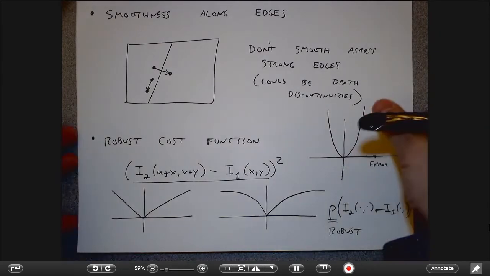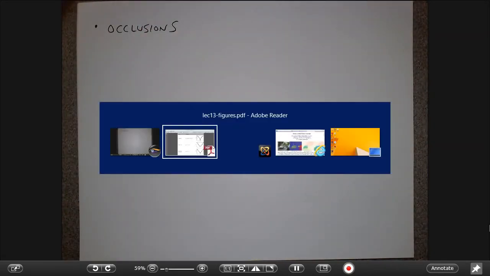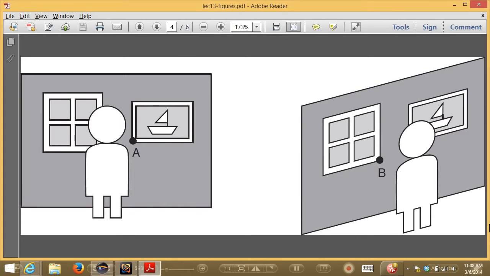Something else that was mentioned earlier: in theory, isn't the flow field reversible? If I have the flow from image 1 to image 2, and I compute the flow vectors from image 2 to image 1, shouldn't I basically get the negatives of those flow vectors? Well, the problem is that doesn't always work very well. One big reason is what are called occlusions. Occlusions come from a situation like this, where you have pixels that are visible in one image but not in the other image.